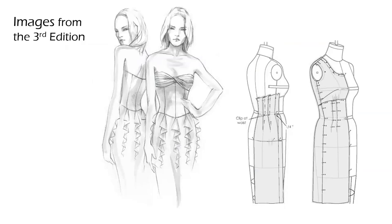The fashion illustrations in the third edition are great representatives of the established style, but they are all sketches of young, Caucasian, tall, slender models that verge on the anorexic. This popular style of fashion figure is a unique aesthetic that has steadily developed since ready-to-wear clothing was first introduced in the 1900s. It has nothing to do with perfect body or the great body to design for. Any body is a great body to design for. We've just been blindsided into thinking that this is the only way to design.